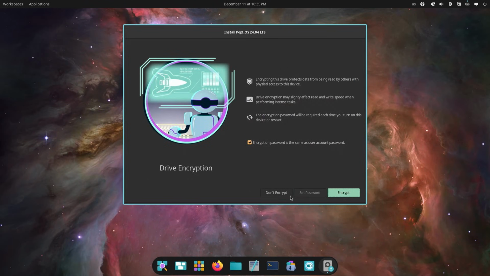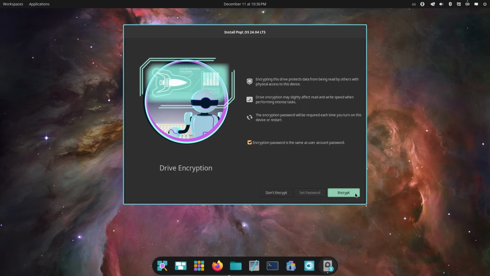And the drive encryption screen is where you can select if you want Pop!_OS's full disk encryption enabled or not. I'm going to enable it. This will basically make it so that if somebody ever steals the laptop, as long as it's turned off when they steal it, they will not be able to get any of your files without knowing your password. If you don't select this option, then somebody can just boot a Linux live disk and copy all of your files off, so quite a bit less secure. Totally up to you though if you want that extra layer of protection or not. If you're worried about forgetting your password or having to recover things yourself, then maybe you don't want it.